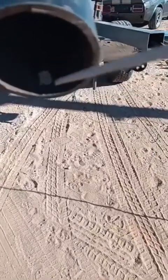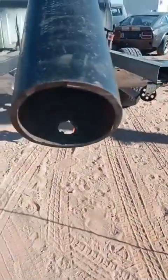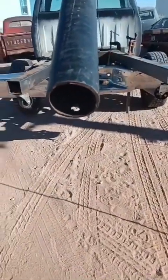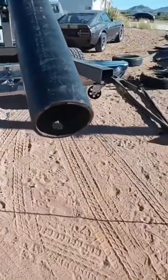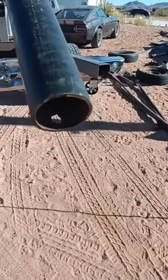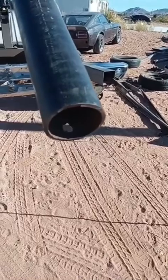You can make holes with your stick welder. You can make nice, beautiful round holes so you know what you're doing. Maybe you don't have a plasma cutter. If you ain't got a plasma cutter to do this thick steel, make a quick hole with your old stick welder, you know what I'm saying?